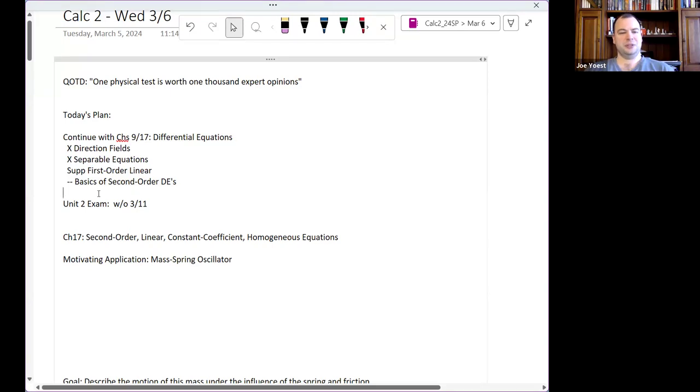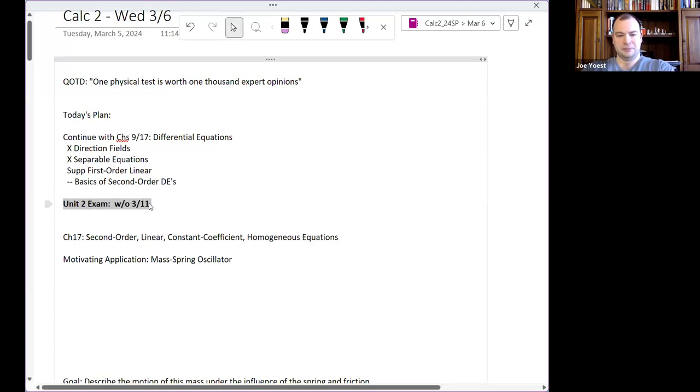And then I'm guessing we won't get all the way through second order equations. So I'll post another supplement finishing up any last little topics in diff EQ, some second order equations, maybe a little discussion of Euler's method, as well as some material from chapter 8. So just a little bit of wrap up stuff from chapters 8 and 9. I'll post in the next couple of days.